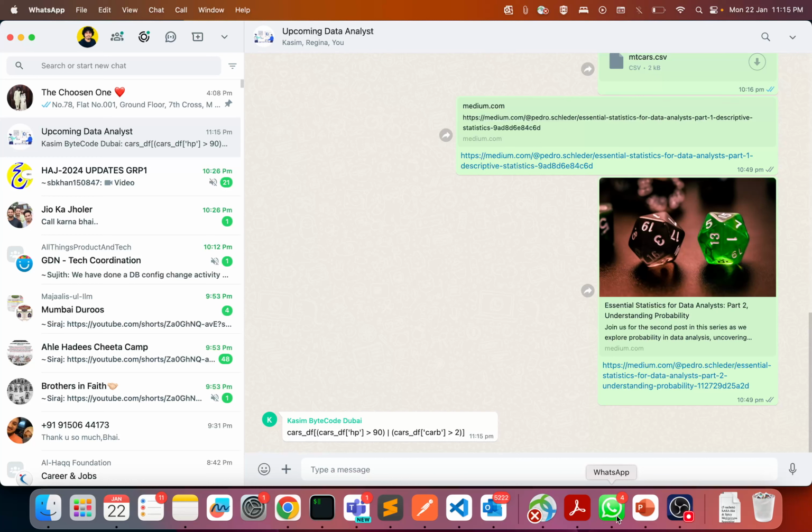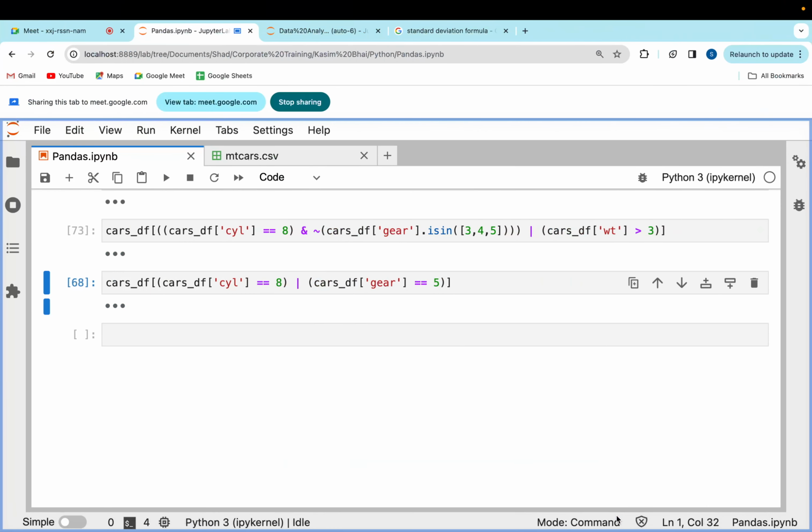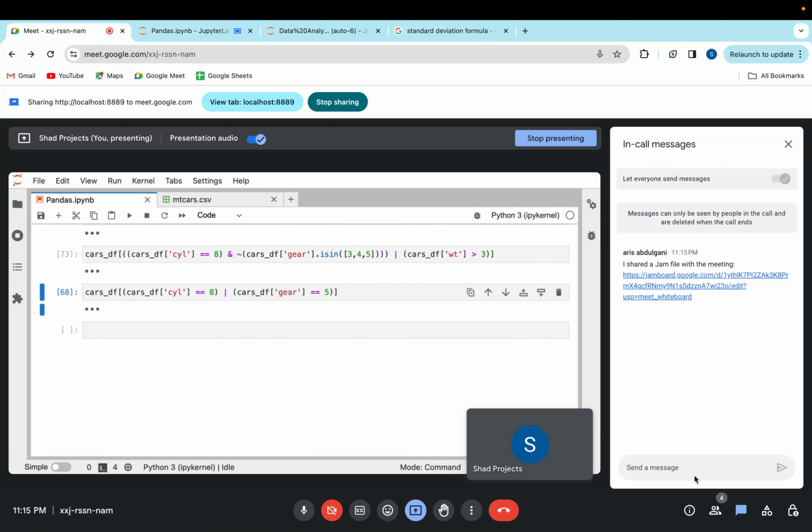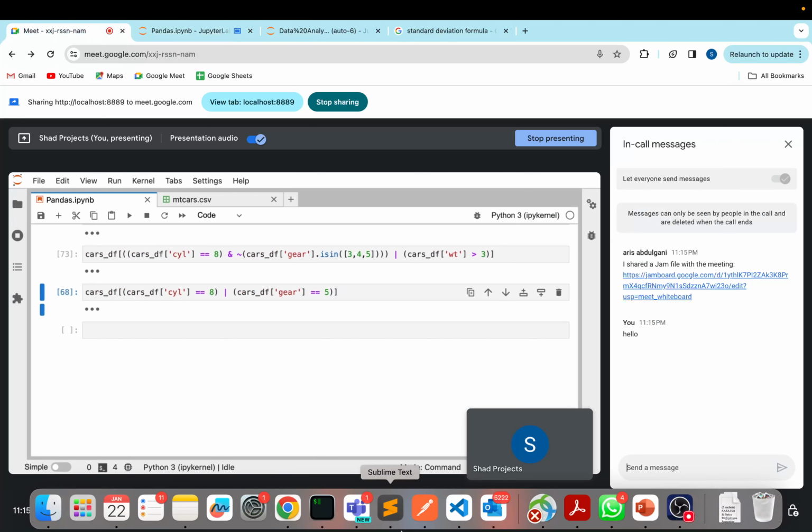Okay, but I see there is some carb which is 1 here. That would happen, right? Because it is an OR condition, not an AND condition. How do I chat here? There is a chat box in the right-hand side bottom, next to the triangle and square. Is this query correct? Yeah, this is right. Both of them are right.